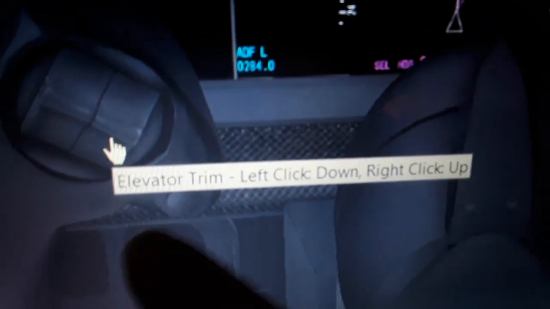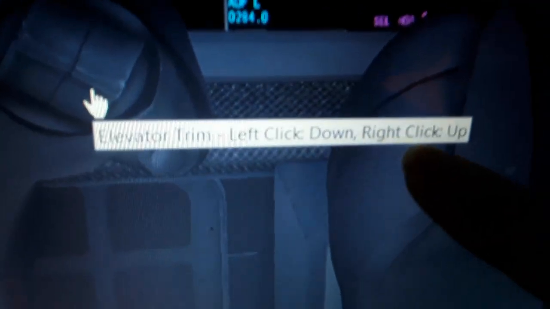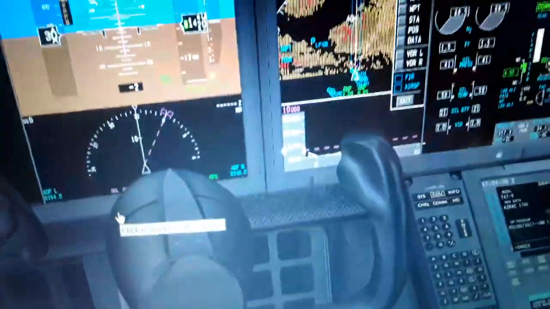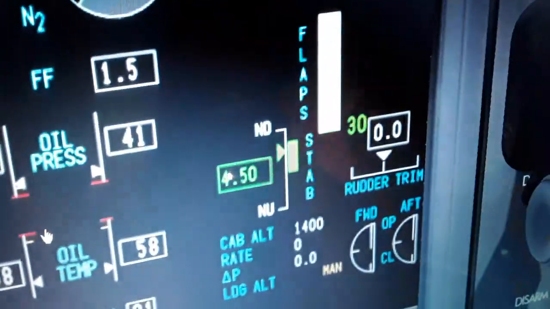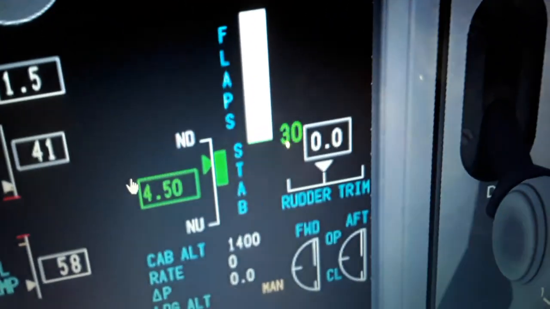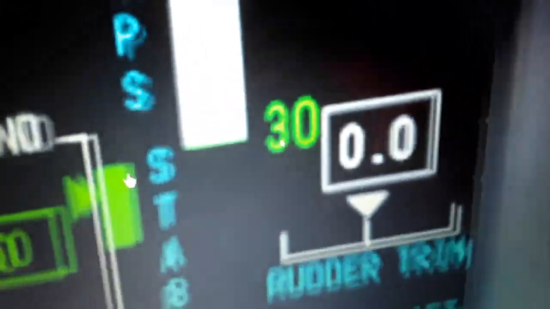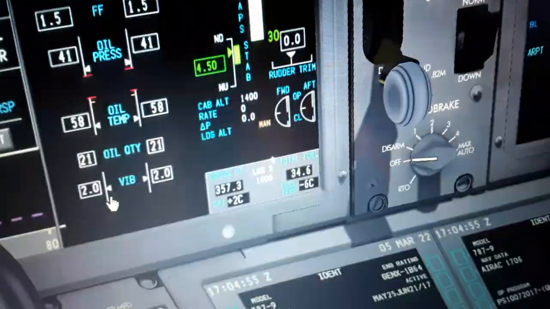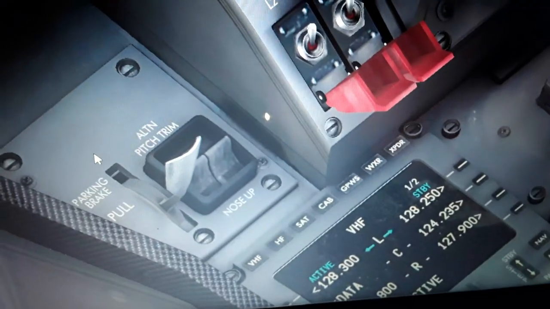Elevator trim, left click down, right click up, as you can read. So we can see the elevator trim position indicator over here, 4.5 right now in the green band for takeoff. The flaps also, and the rudder trim position, as you can read. So mainly we are interested in the horizontal stabilizer trim. So we have also the alternate. This was the normal channel.